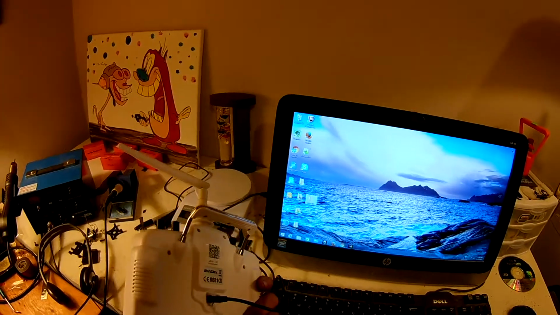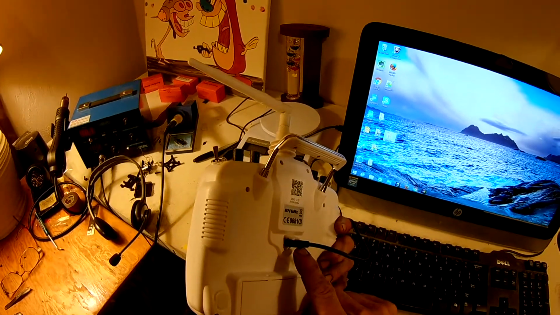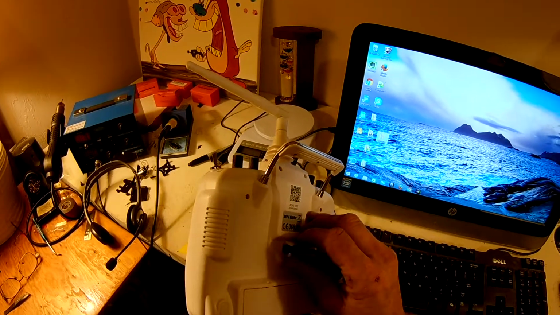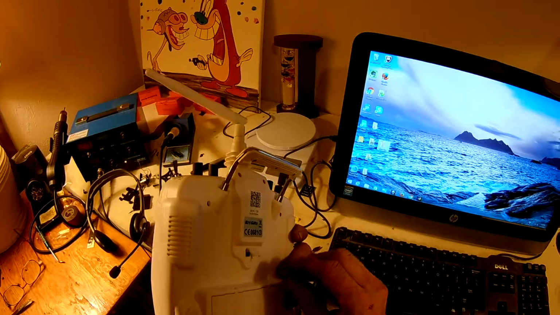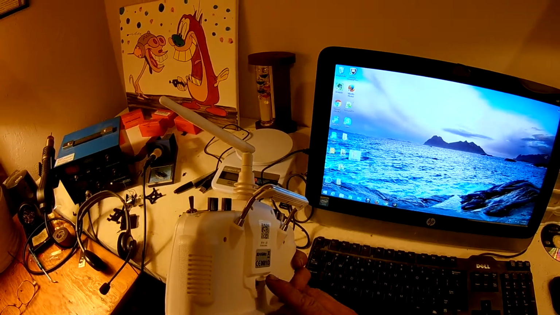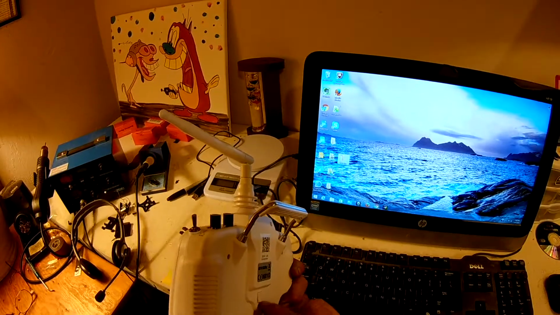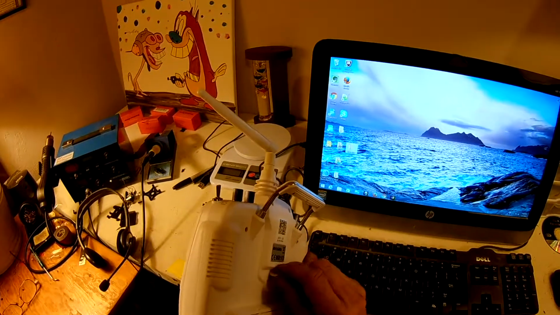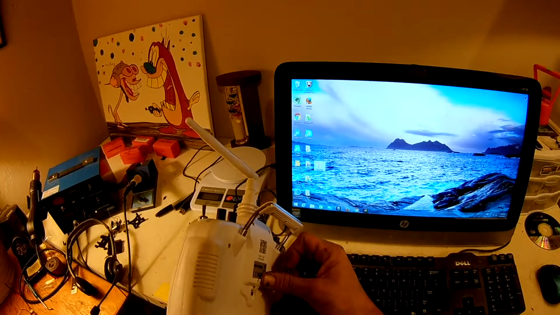So one thing to remember, make sure that this USB cable is in all the way before you start doing any of this. And a couple of guys have not pulled this thing all the way out, and they're putting it up like that with it pushing on the cable. Make sure you slide that all the way out like that, where it's out of the way.